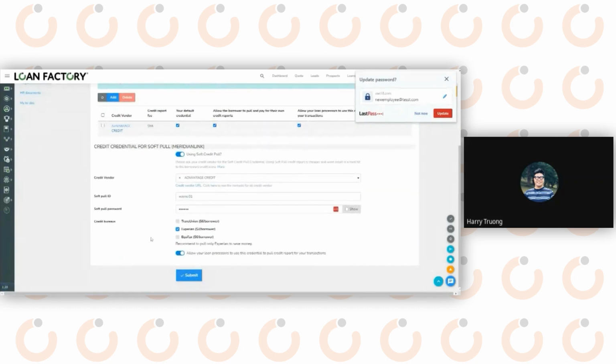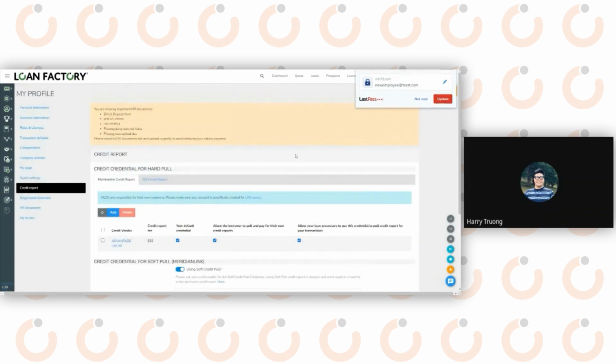And this one is for the subpool. The subpool ID should be the one ending in 02. The password will be included in the email from HR as well. You have the option to do the subpool from TransUnion, Experian, or Equifax, or just one of them. We recommend you do Experian to save money. Otherwise, you can do a tri-merge, so you have full information from all three credit bureaus.